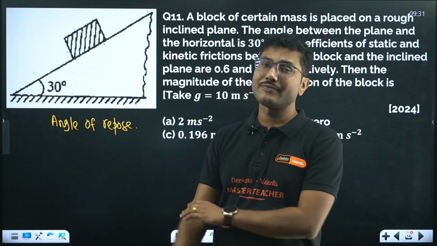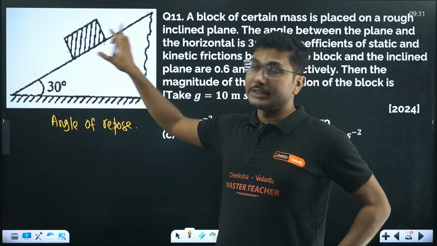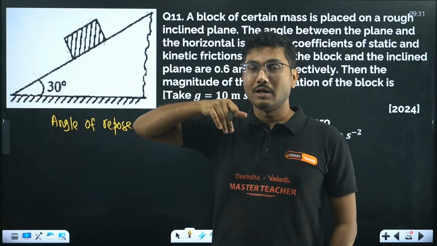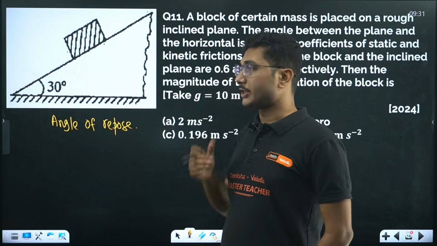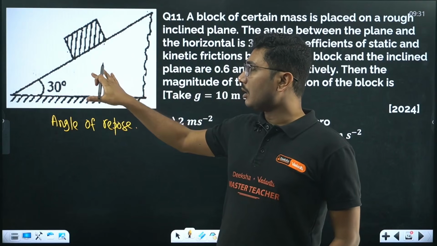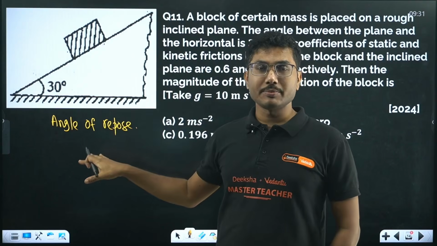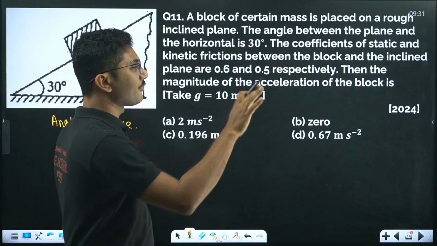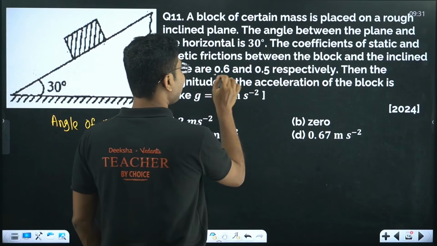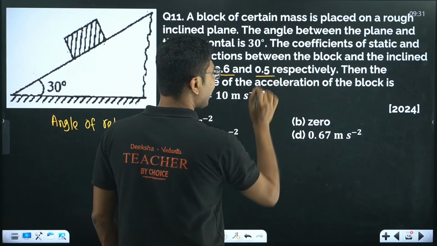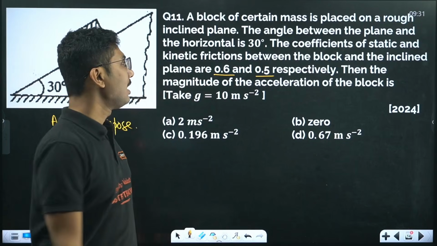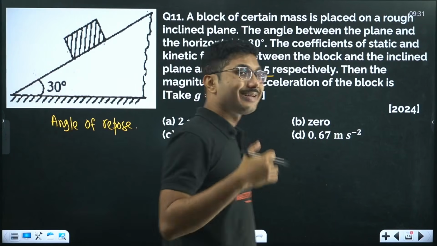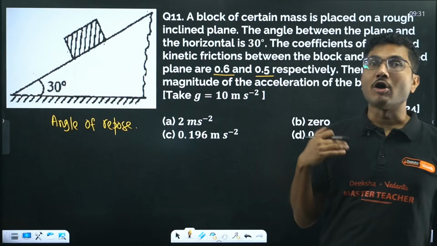But even if it is not there, you can still solve this question in the normal mechanical way by taking the free body diagram of the object, right? But if you know this concept, this problem can be solved in seconds. First of all, if you read the question carefully, there is a kinetic friction, there is a static friction. Both kinds of friction are given. That means the object may move, it may not move.